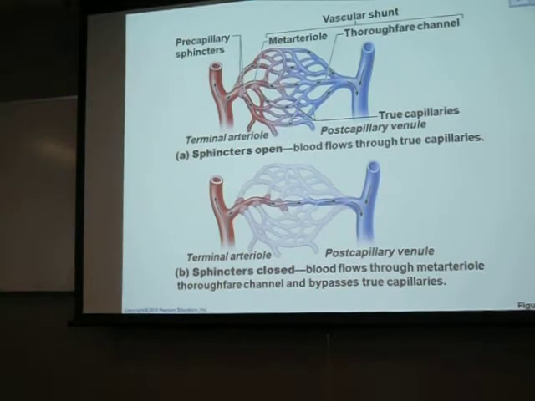So it depends on what the tissue is and what's going on, according to the needs of the body. And sometimes following a traumatic accident, what happens? All these things open up, and what happens to blood pressure? It drops precipitously. So, first aid when you treat, you restore breathing.